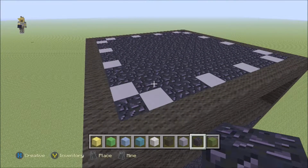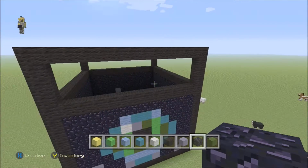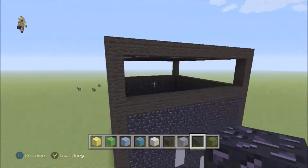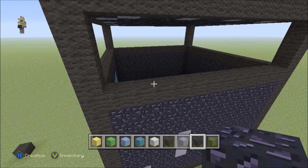So now we have that completed, what we're going to do is fill in the sides. Yep, the sides of the lid here. So the first one we're going to do is this side here. If you come over to the shape, just the right side of the box, or the crate, is it called a crate? Chest, that's the one.